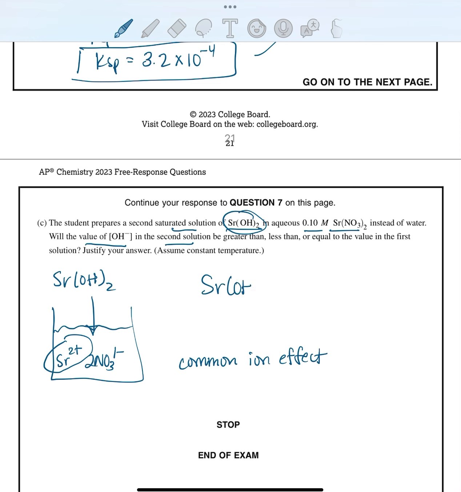So if I go back to my original equation here, this Sr(OH)2 will dissolve into Sr2+ and OH1-. If I look at this equation and I'm trying to dissolve this into a solution that already has strontium, what that means is that this concentration is very high. So I put an up arrow to show that the strontium ions, there's a lot of them. And actually, sorry, this is an equilibrium. Because of this common ion, it makes the concentration of strontium very high, which is not going to favor this hydroxide. So it's not going to favor the dissolving of the salt.